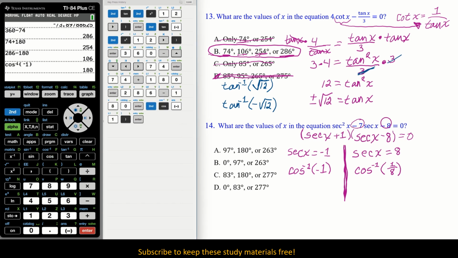All right, okay, 180. Let's think about this. When cosine equals negative 1, it's related to pi on our unit circle. Okay, so that 180 makes sense. But it doesn't make sense on the other spectrum when it's 1. Think about it. That's not the same thing. That would be what? If we put that in the calculator, that would be 0. That's 0, not 180. So it just doesn't work out. Okay, 180 does, however.